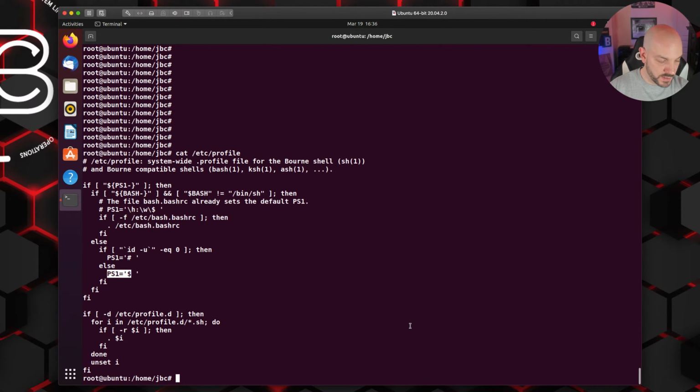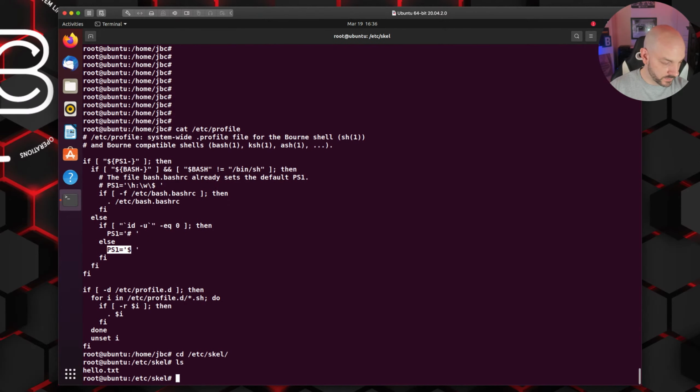The next one that you might have, let's see, /etc. Sometimes there would be some stuff under skel for different bash profiles or bash login. And if those aren't there, then that's okay. Let's go /etc.